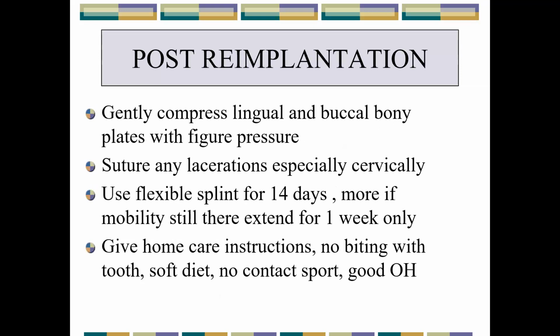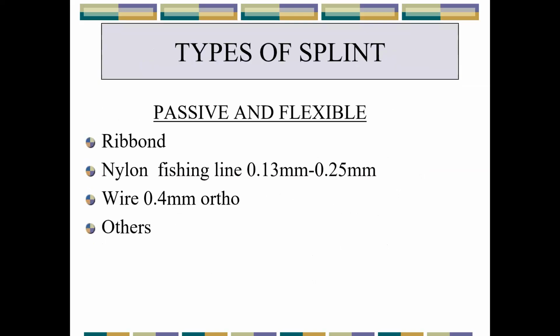And then once you've reimplanted, you can use finger pressure to compress the lingual and buccal bony plates together. Suture any lacerations, especially cervically. Use a flexible splint for 14 days. And if you find after 14 days it's still very, very loose, mobile, then you can maybe extend the splinting for just 1 week, not more. And then obviously you give the patient home instructions: no biting with the tooth, soft diet, stay away from contact sport, good oral hygiene with maybe some chlorhexidine mouthwash.